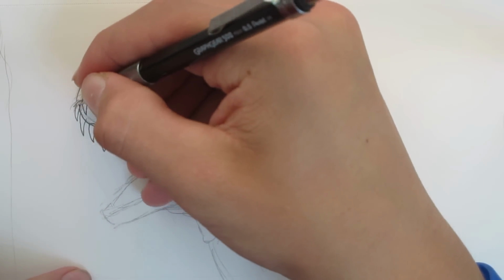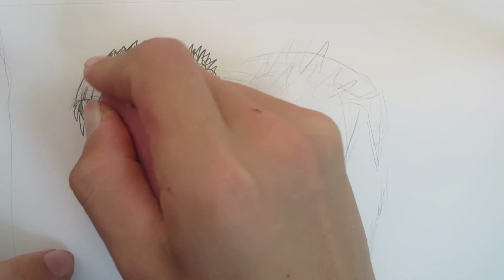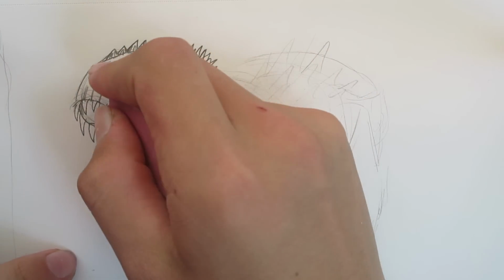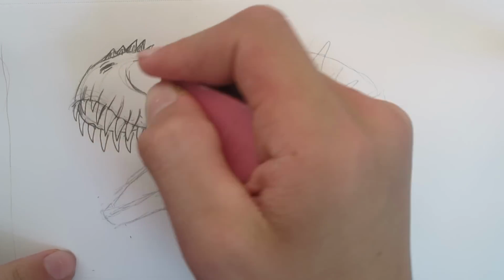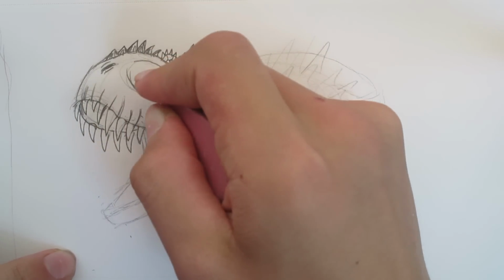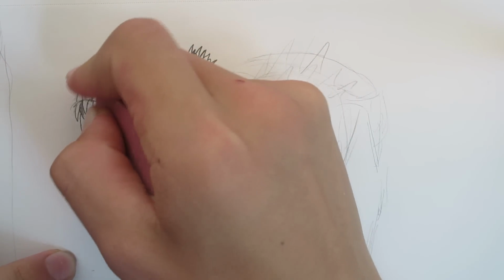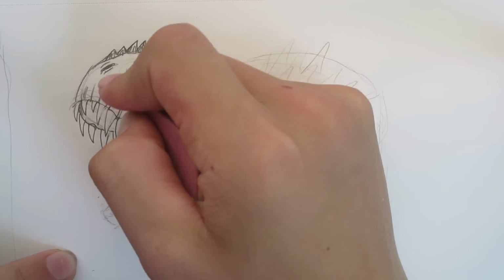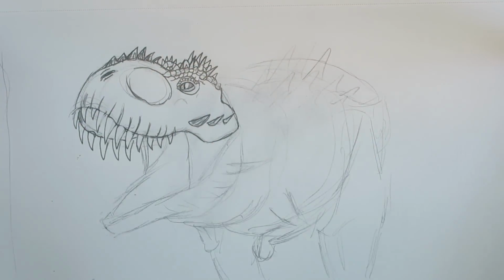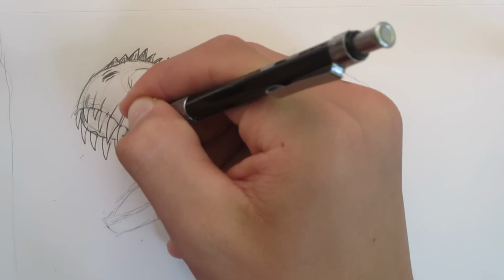So now I'm just gonna, you can take an eraser. I don't have a fine one anymore. I lost it, so hopefully I'll find it. Just take an eraser and make the teeth white, because they're completely white in the picture I'm using. This T-Rex must have a good dentist.